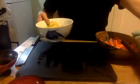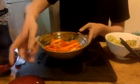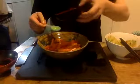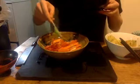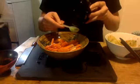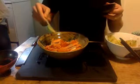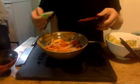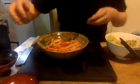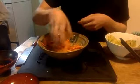And then we're going to do the carrots. First, we need sesame seed. I'll measure out how much sesame I put on here. Let's do 1 tablespoon. And then another. I did 2 tablespoons of sesame on my 2 carrots. You could do more if you wanted to. Let's mix it up.